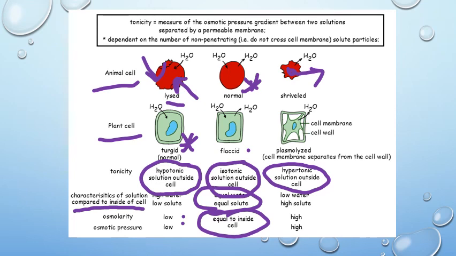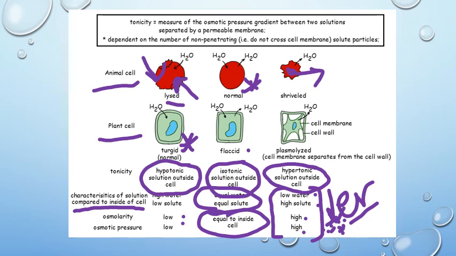All right, and now let's go over to our solution that was hypertonic. If the solution is hypertonic, it does not have much water, but it has a lot of solutes comparatively. That means high osmolarity. That means there's a lot of particles. Osmolarity, again, was when you counted up the particles. And then the pressure is high because all of these particles show that it is about to receive a lot of water. So that causes that increase in pressure.